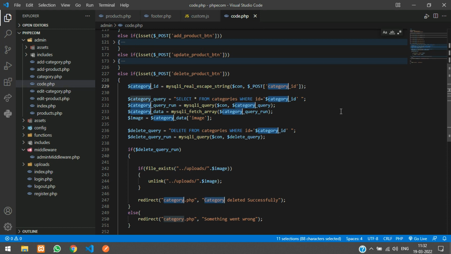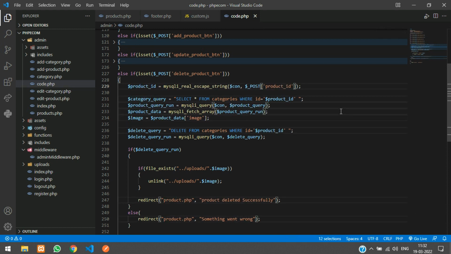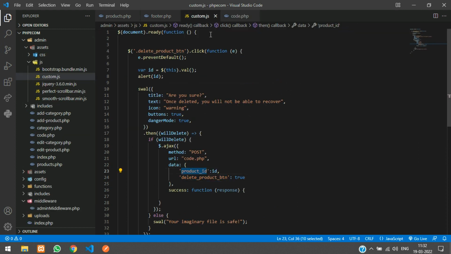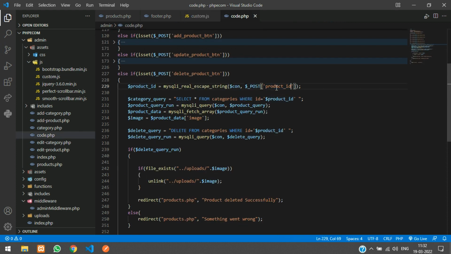Okay, product, yeah, so over here products.php, product deleted successfully. So we'll start from here, product ID, we are taking it from the product ID, that is nothing but over here. Okay, so just copy and paste it over here.